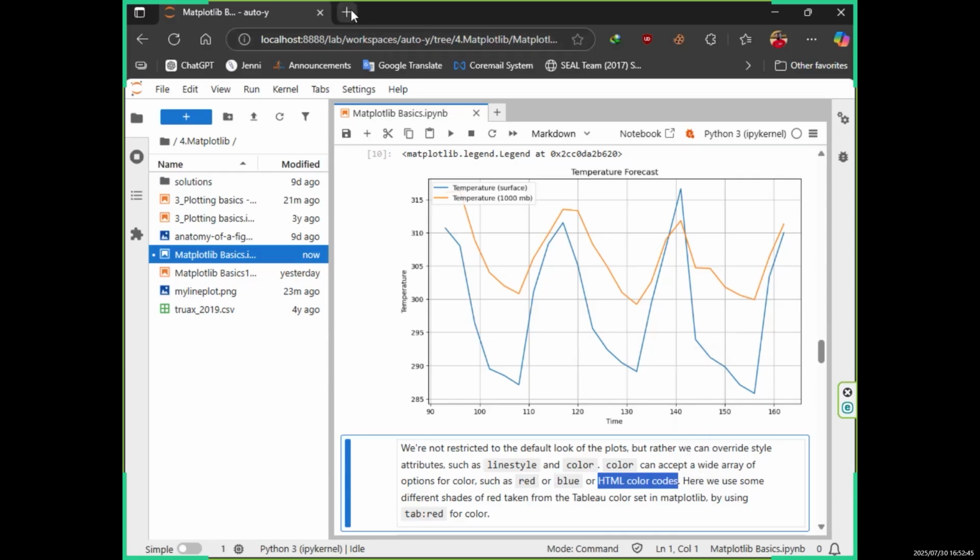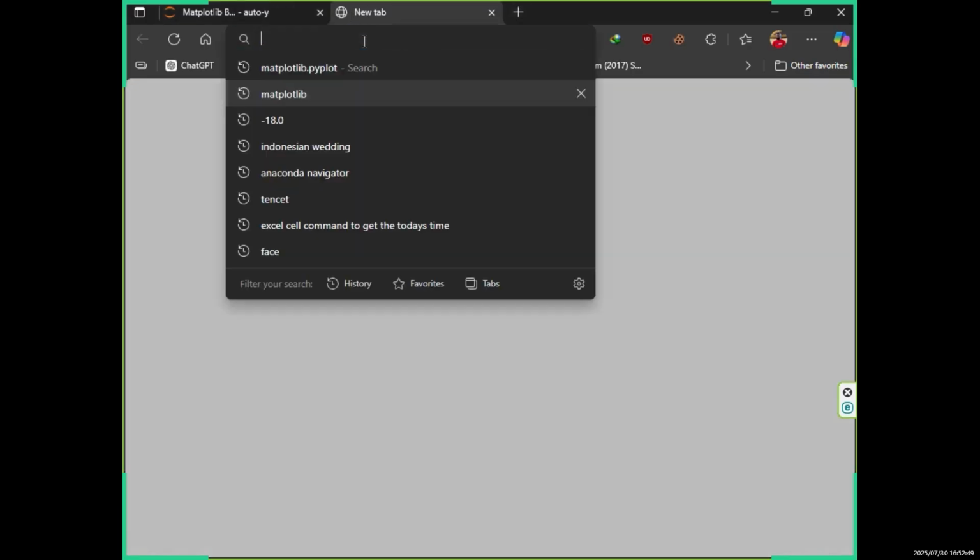If you know about the color hex codes, all the colors are represented by 6 digit values, because we are talking about RGB, no? Red, green, blue. For the red value we will have 2 digits, for the green value 2 digits, and for the blue value 2 digits. In front we will have a hash mark.